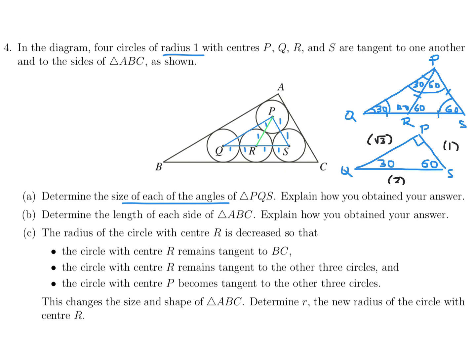So since ABC, the big guy, is similar to PQS, right? Because these are perpendicular lines. If you look, P to Q is perpendicular, and so is P to S perpendicular to AC, and Q to S is perpendicular to BC. So those are similar triangles. So triangle ABC is similar to triangle PQS. You got it? So I think that's pretty much all we have to do.